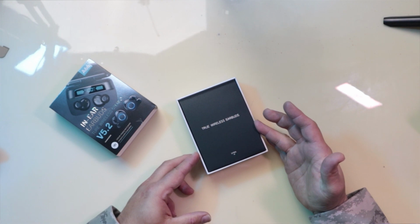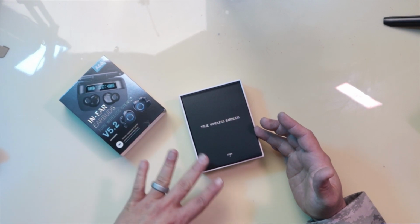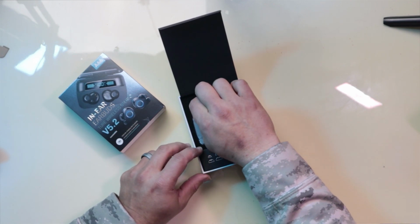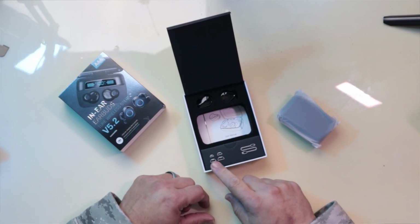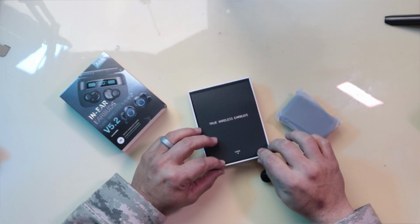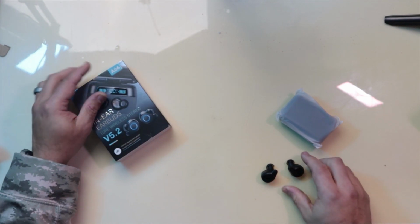Actually, the box, it's super nice. I like this design. So we open it. There's the case. There's the earbuds right there. Obviously the cables and the tips for your ears, which I usually don't change, but we're gonna test it out. First of all, we're gonna take them out of the box, right? And before we pair them or anything, we're gonna try them on, because I want to see how comfy they are.